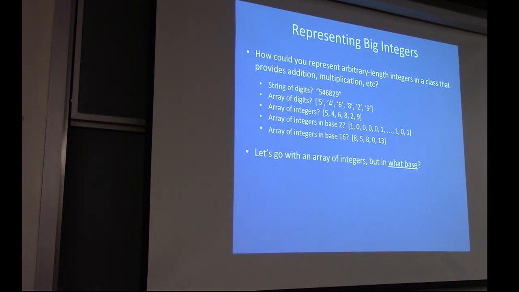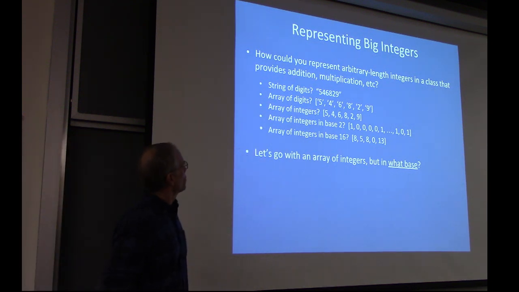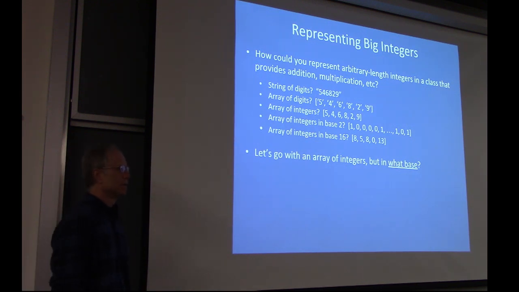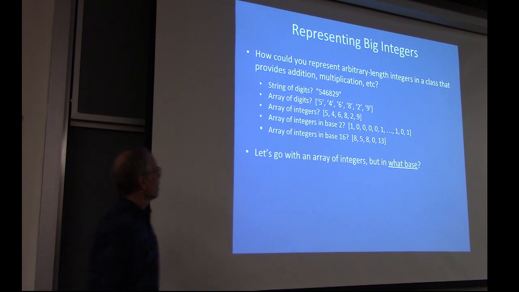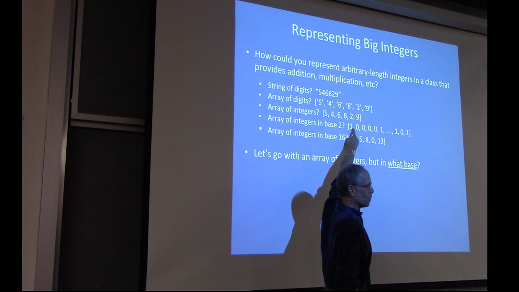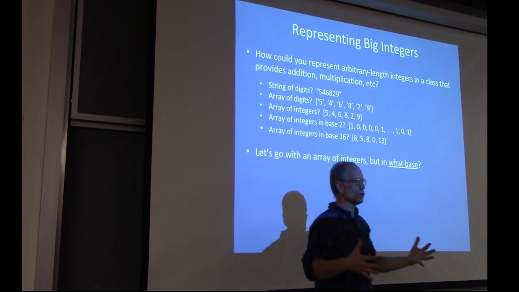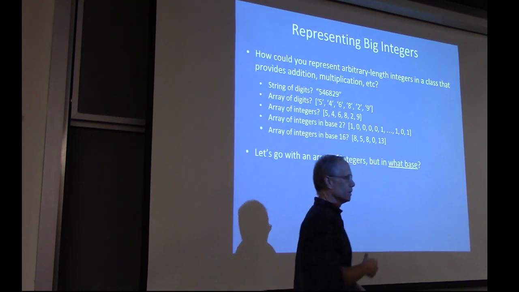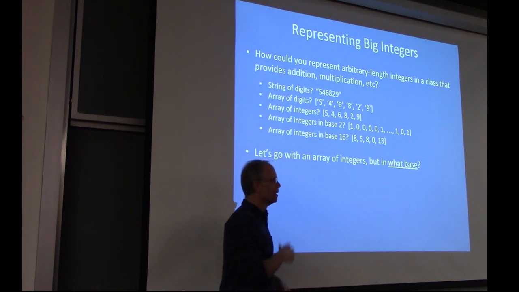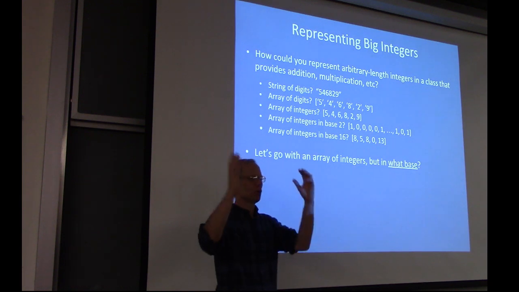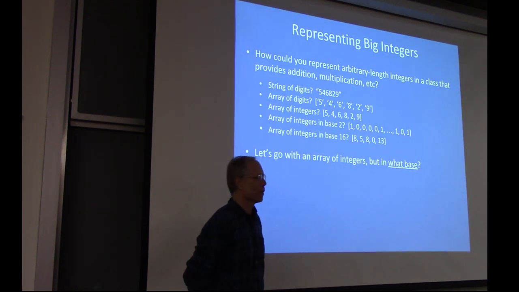So let's discuss. What's attractive about just using a string of digits? You don't have to worry about overflow. Well, you don't have to worry about overflow here either. Why do you prefer a string of digits over a string of ints? It looks the most familiar. It certainly looks familiar. It makes it easy to print. Right? So the operation that takes the long int and converts it to a string is really easy to implement because it's already a string.